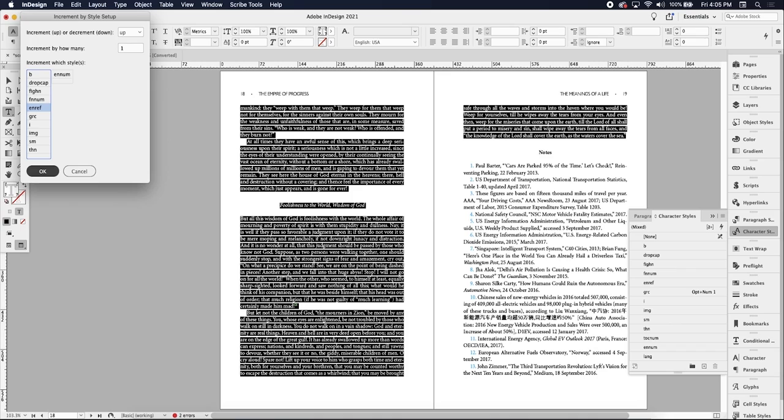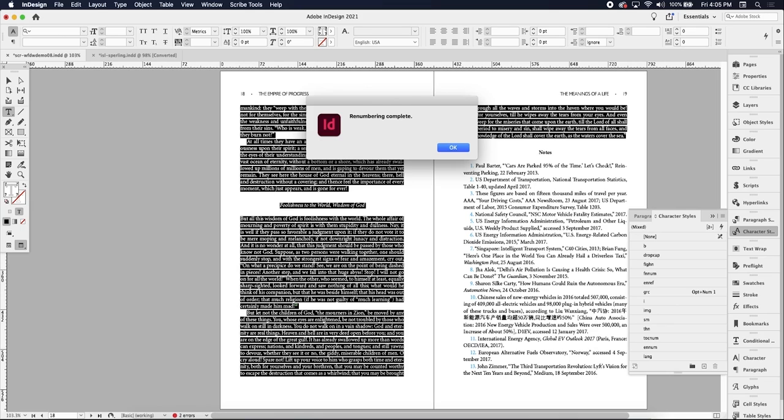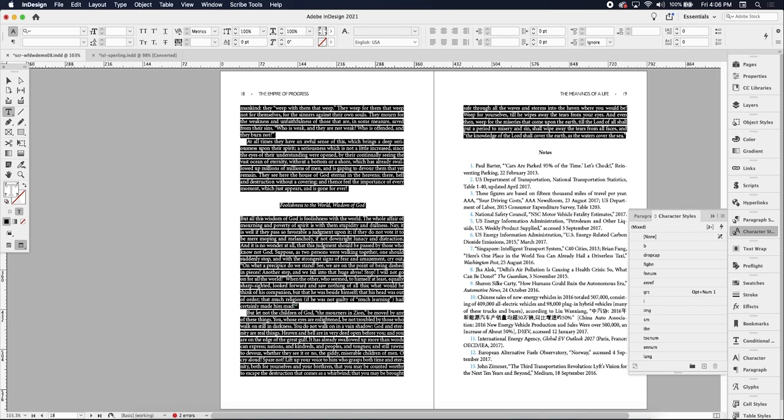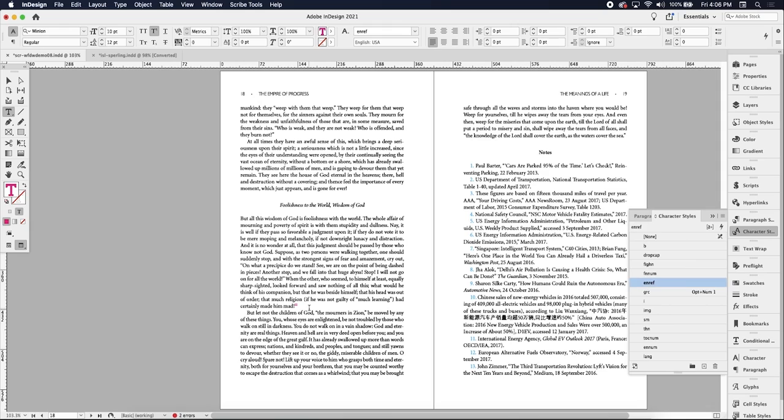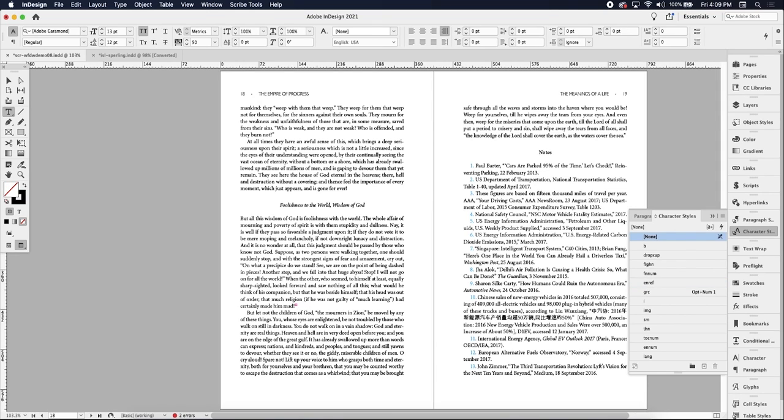As you can tell, this tool does take a little bit of time to run, so don't worry too much if it seems like this is taking up to a minute or two. So now you can see this has gone through and changed that number 21 to number 22. It's also changed all of our other notes.